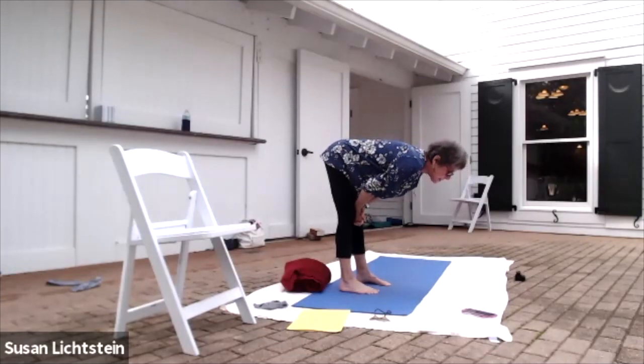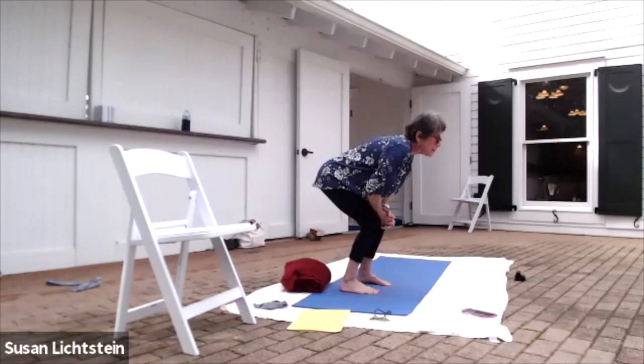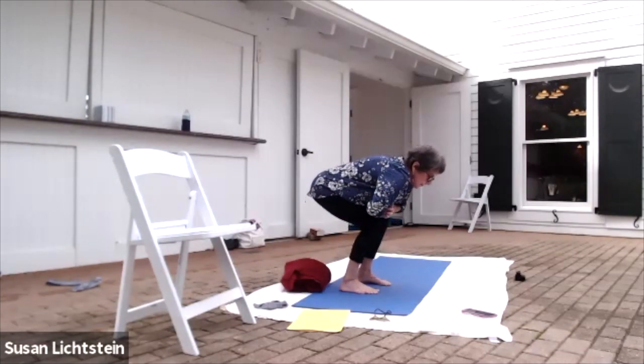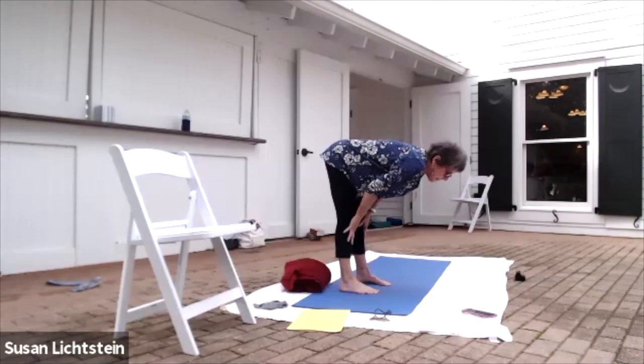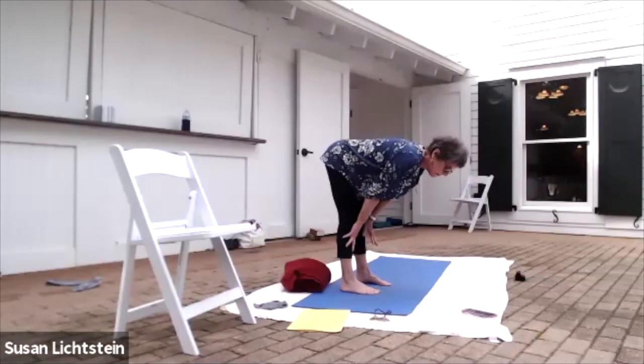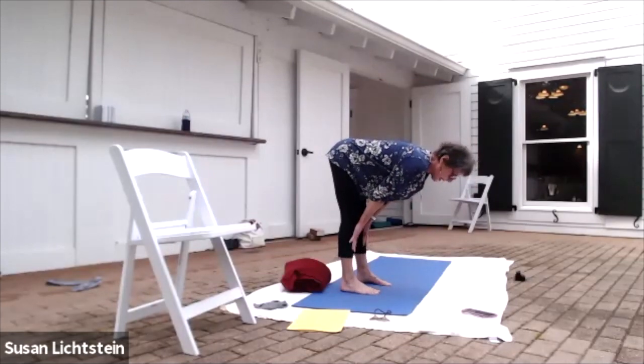We'll do this one more time. I'm going to inhale, come into the squat. You may be on an exhale, that's okay. Last exhale, I'm going to place my hands below my knees. This is the classical half uttanasana or half forward fold.